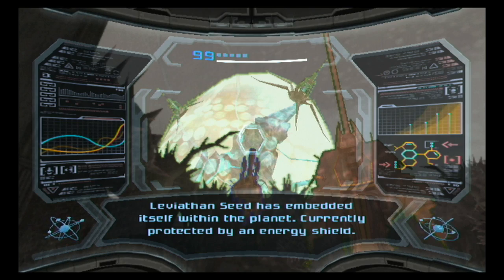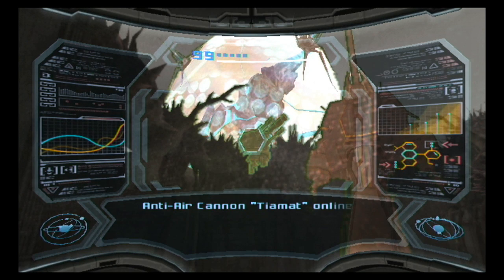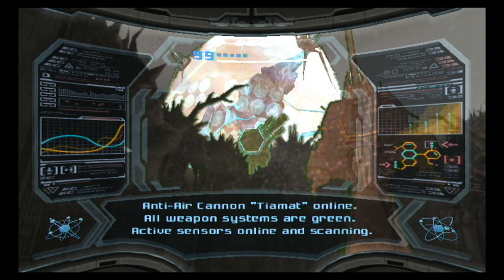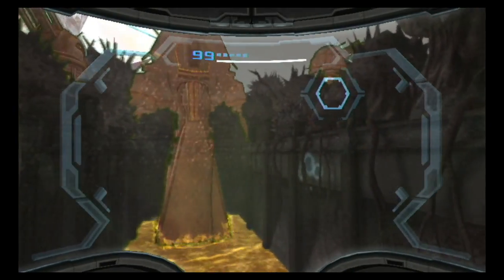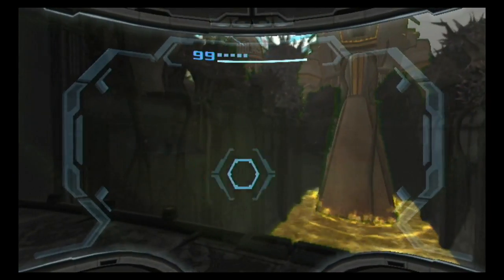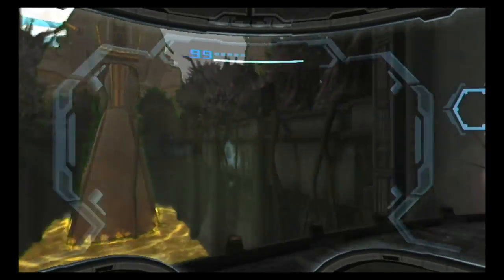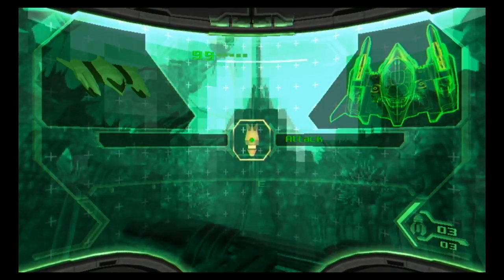Leviathan seed has embedded itself within the planet, currently protected by an energy shield. Okay, so that's the Leviathan seed. That's good to know. Anti-air cannon Tiamat online. Active sensors online and blah blah blah. Here's that shield generator. Or another one, rather. There's two of them. That's right. Okay, so we need to destroy both those things. Can I call? Yeah, I can. Okay.